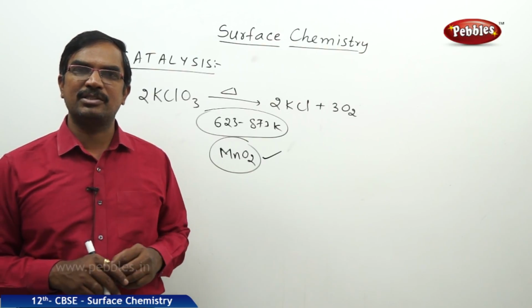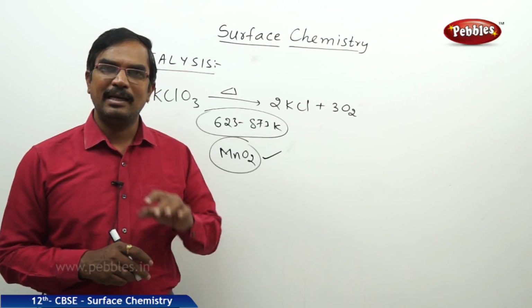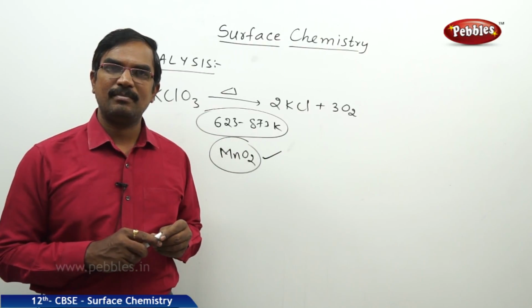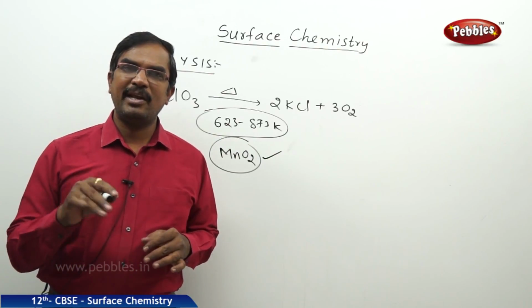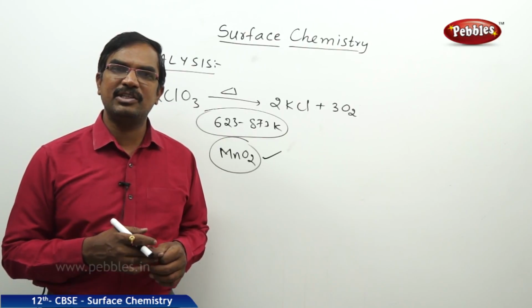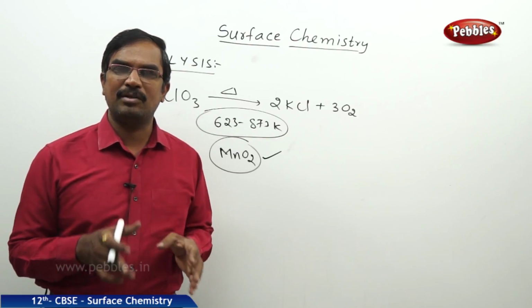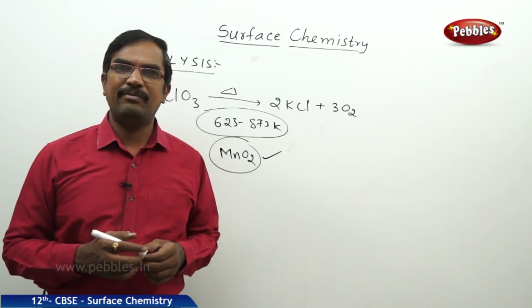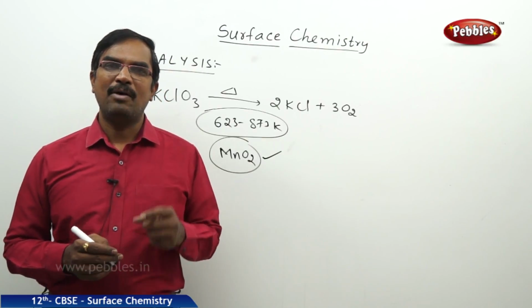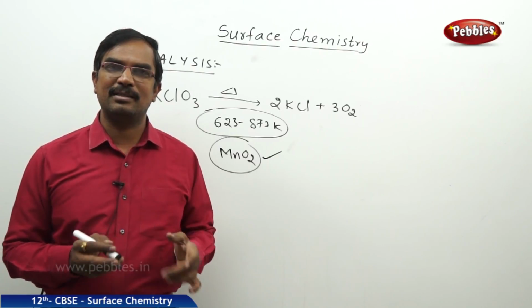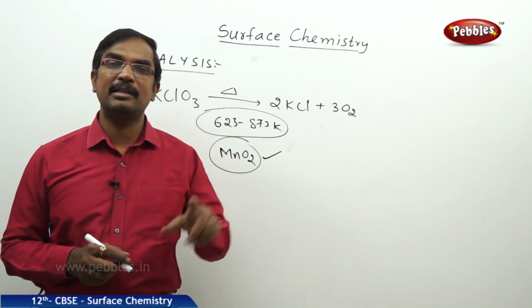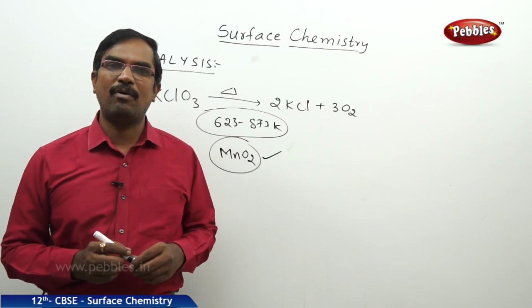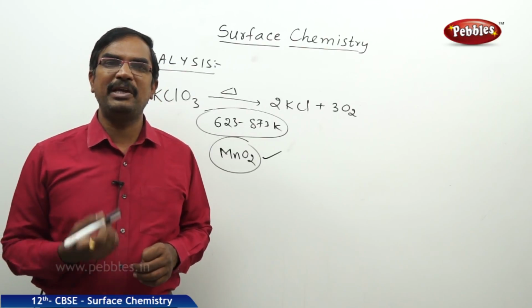The chemical reactions or processes which are enhanced in the presence of the catalyst are generally called catalysis reactions. So what do you mean by catalysis? It means the chemical reactions whose rate is enhanced in the presence of certain substances, the catalysts, are called catalysis reactions. As we are aware, for example, in the manufacture of ammonia, just now I told you, we have to use finely divided iron as the catalyst. In the presence of the iron, the rate of reaction becomes faster so that the products will be formed with more speed.